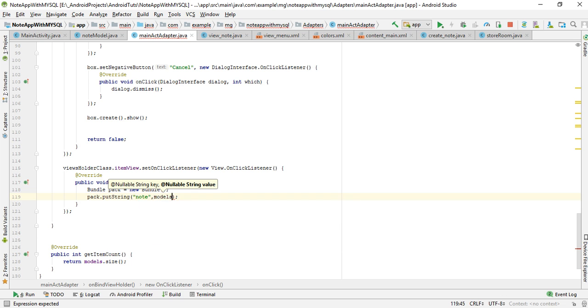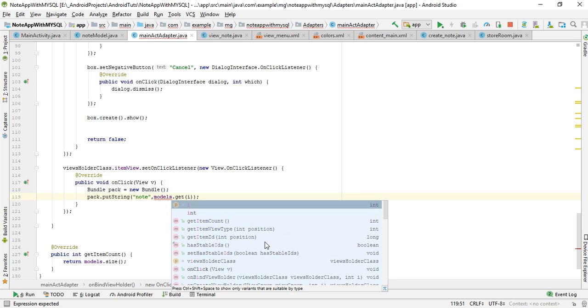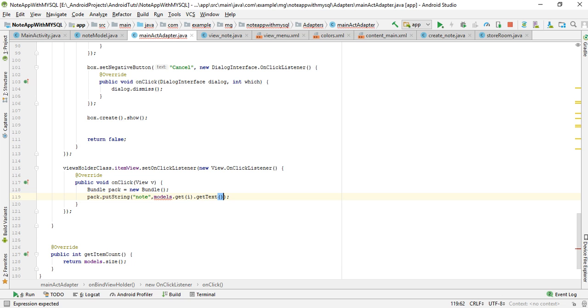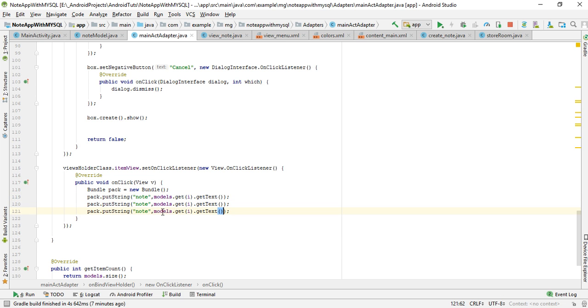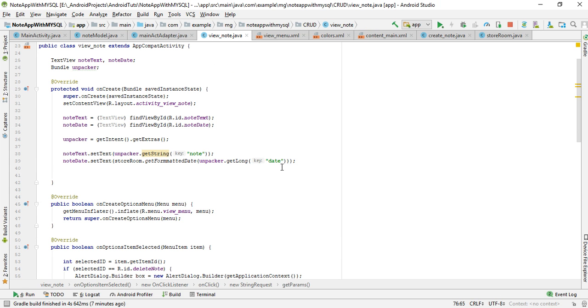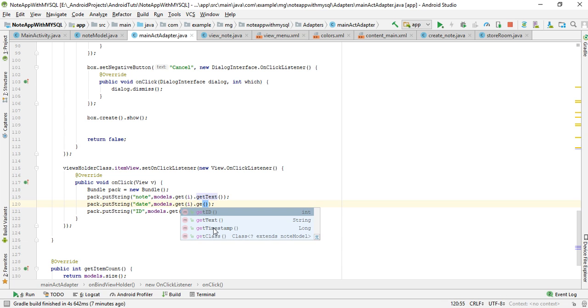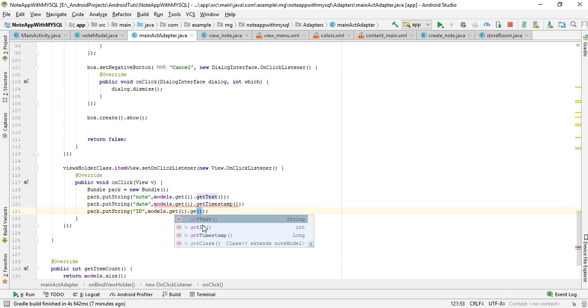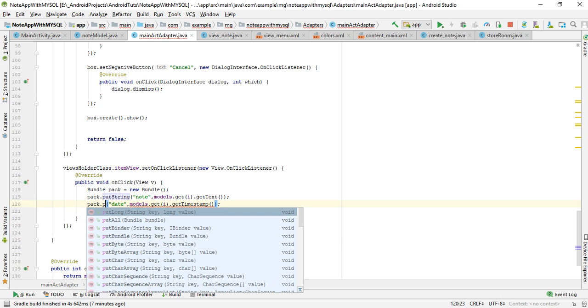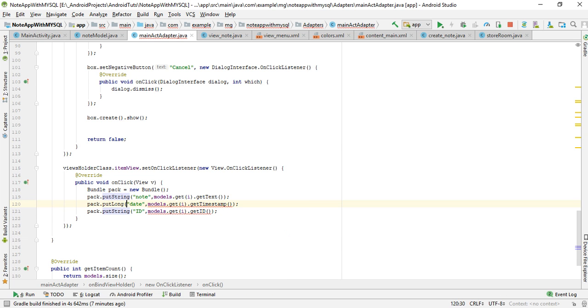So models dot get item at I, and then get the text from that item, and the second thing is date and then ID. The last key is ID. So now we need to get the timestamp, and then we need to get the ID, then we need to put the long value, and then put the int value here.